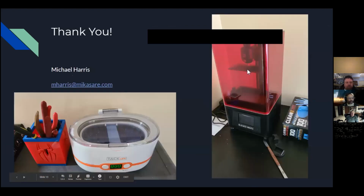Here's my resin printer on the far right. You can notice the gloves in the background. You don't want to touch the resin. That's one of the drawbacks to the resin printer. It requires a little bit more care, and you have to be a little more safety conscious, safety minded.